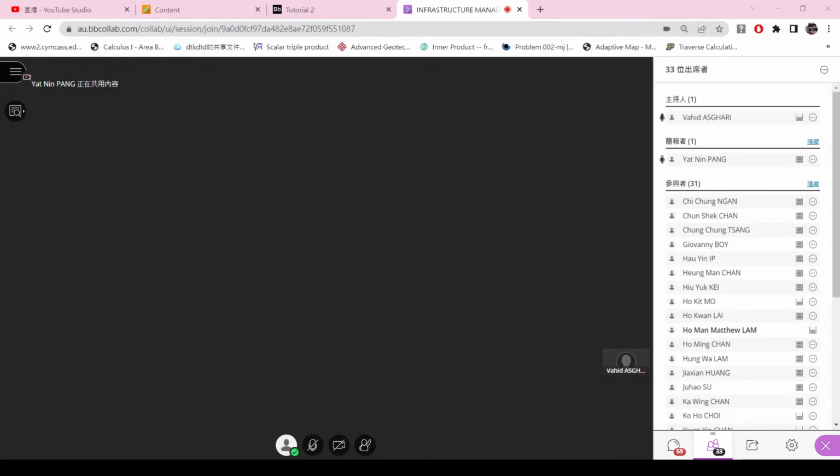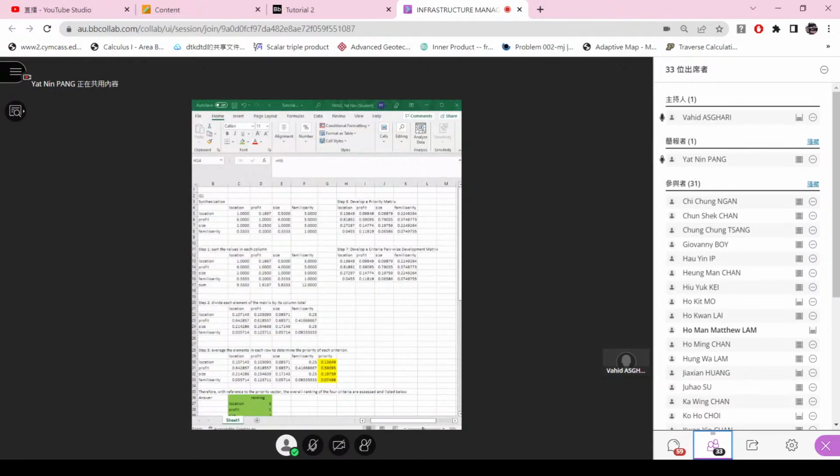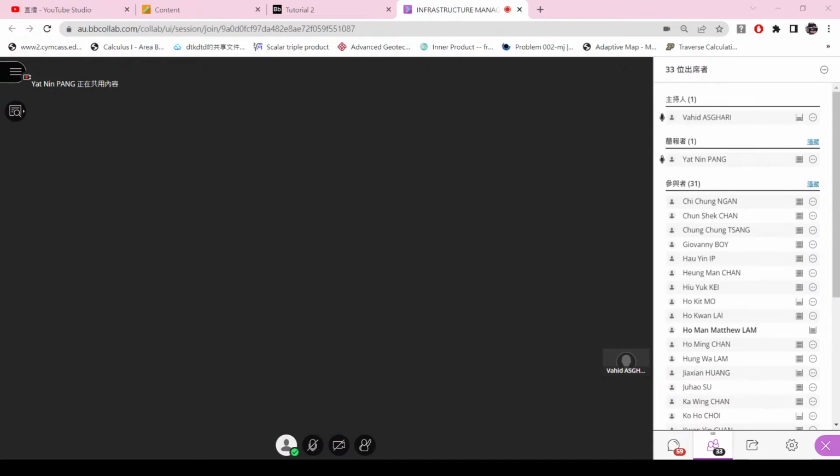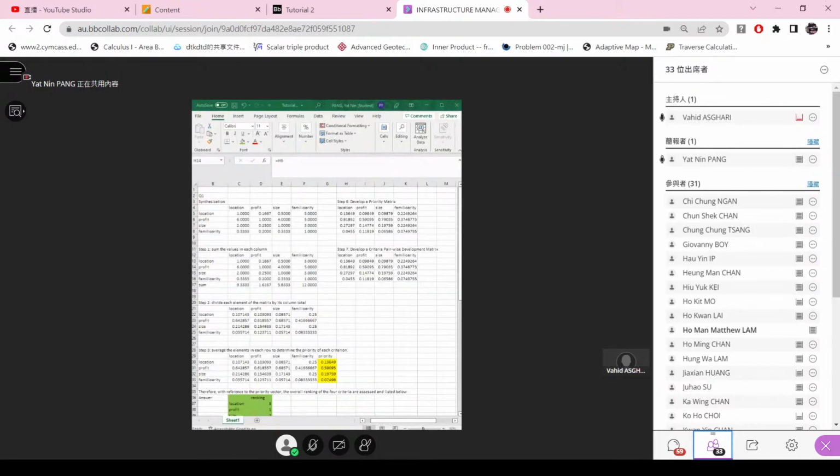Okay, I'm going to go through it. I think the description in the lecture notes is quite hard to understand. Yes, I will go through it and let's go through it together. The description says this is done in the same manner as that used to construct alternative pairwise comparison matrices, by using subjective ratings. Something similar: normalize the matrix as in step 3 and develop a criteria priority vector.